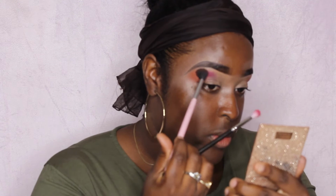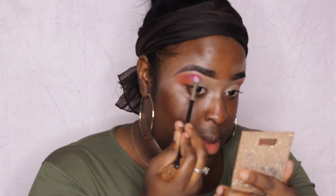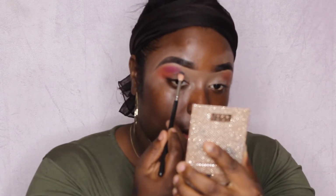Then we're going to go back with that same brush we had that orange to make sure we just blend the two colors together like so. Like a little blue, kind of like a navy type blue. That's going to be our next color.